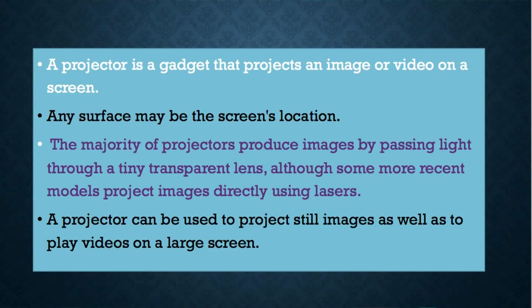So what is a projector and how do we use it? A projector, as the name suggests, is a gadget that projects an image or video on a screen. Any surface may be the screen's location. The majority of projectors produce images by passing light through a tiny transparent lens. But there are new models coming to the market which project images directly using lasers.